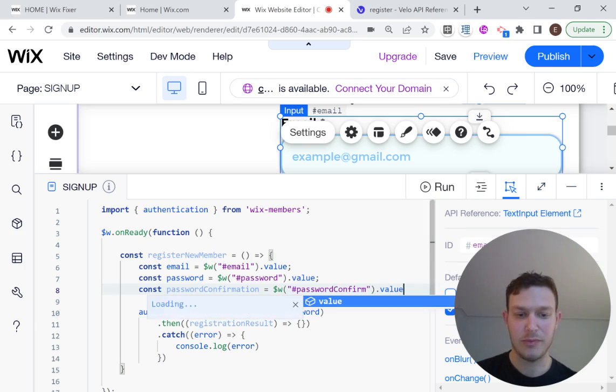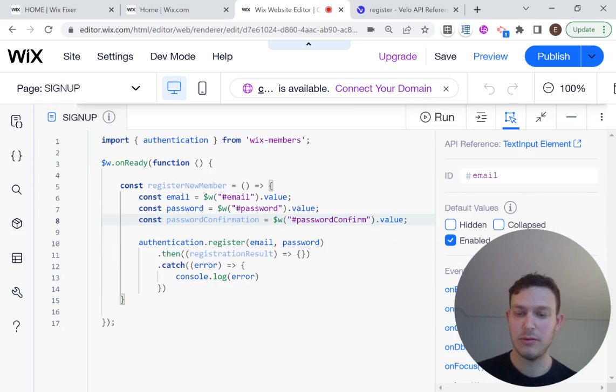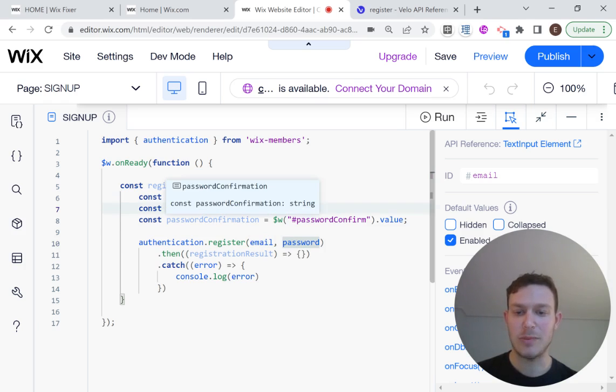And that value. Excellent. Now before I register, you can see already that the red squiggly lines have gone away, and that's because we have an email and we have a password. What I'm going to be doing is making sure that this password is equal to password confirmation.